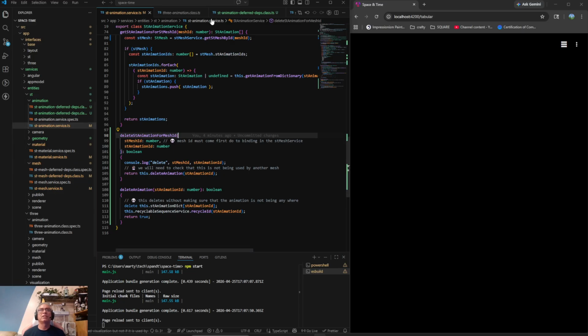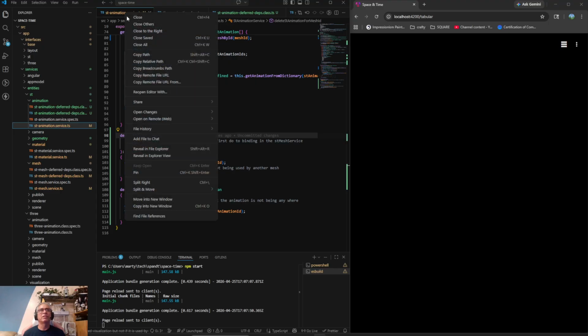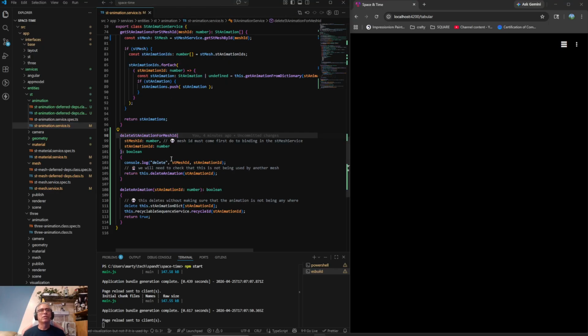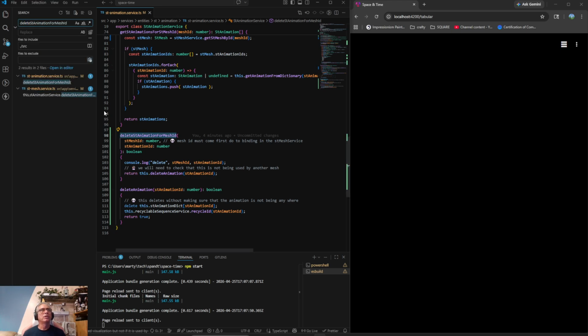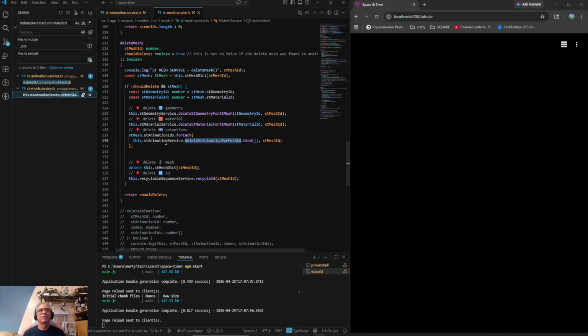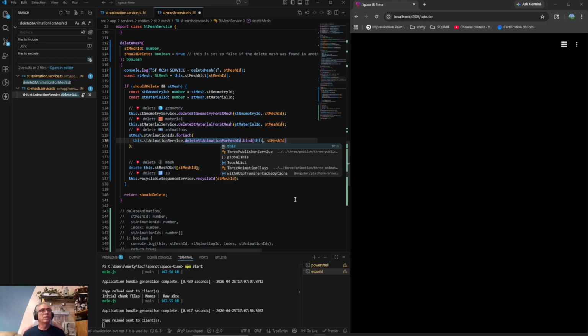I'm very curious if, when I do my three, I'm going to close everything else. And then I'm going to look for my delete animation mesh ID call. And then I'm going to go over here, and in our animations, in our mesh service, this animation, let's try that.